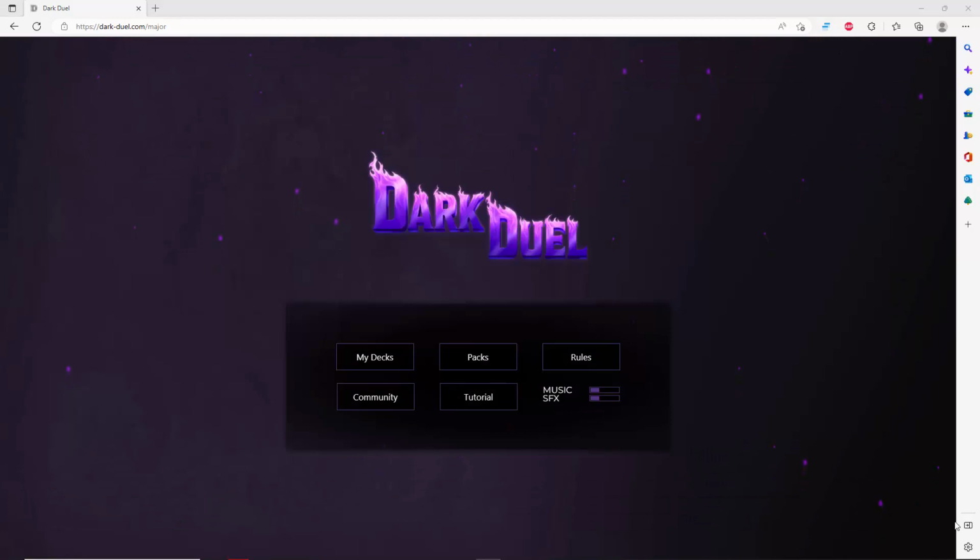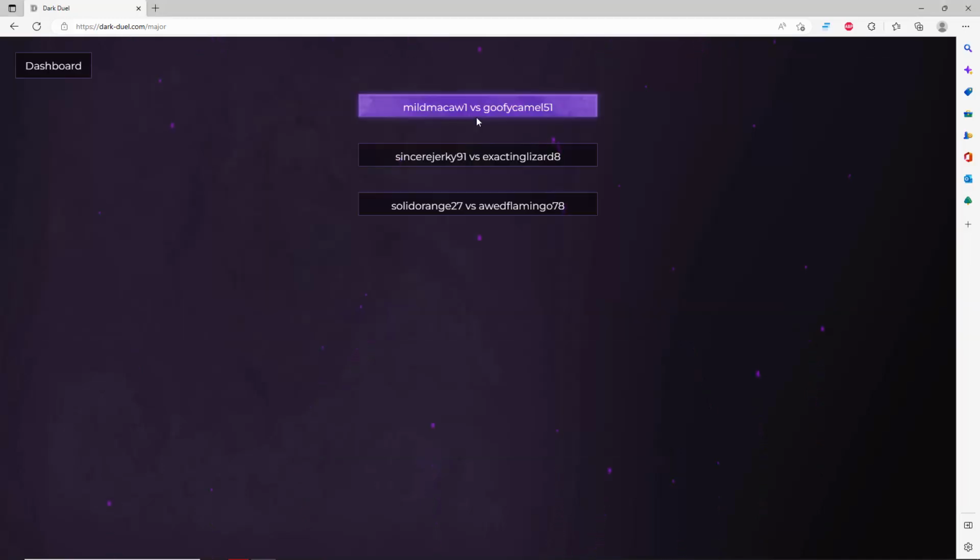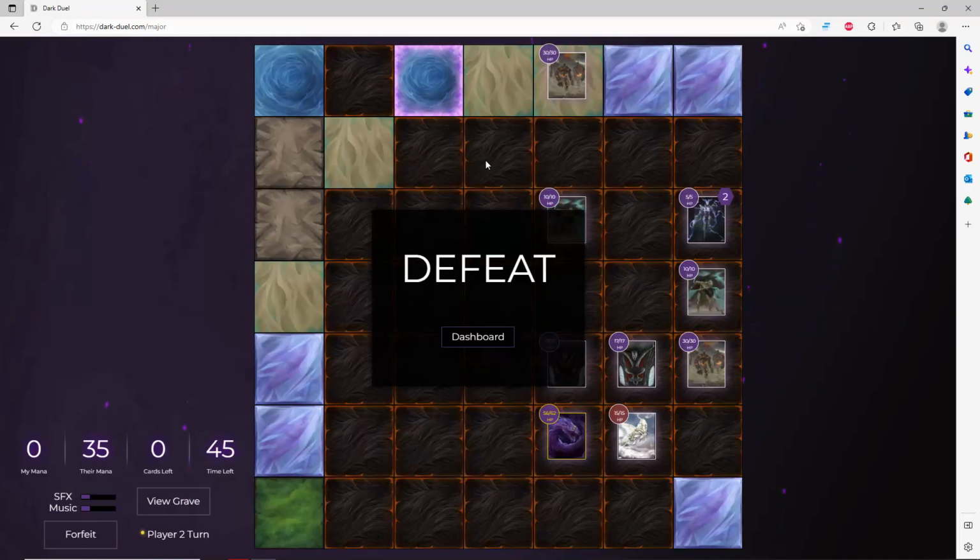So once again, the website is darkduel.com for anybody who wants to try something new. Maybe you're looking for a card game that doesn't have FTKs and doesn't have 15-minute long combo turns. Yeah, Dark Duel is not that type of game, and I like it. It's fun, it's vibrant, it's amazing, it's also completely free to play, so you don't have to spend a dime on this to get the cards. You start out with the starter decks, and even if you feel a little intimidated, you can always go into the spectator mode and get a little sneak peek.